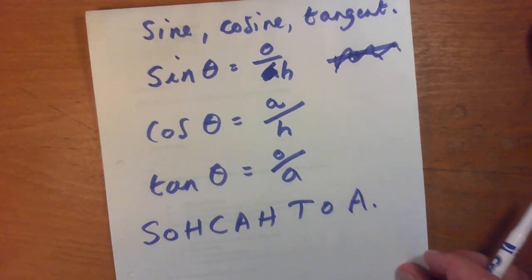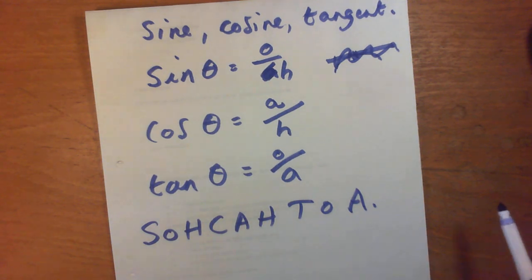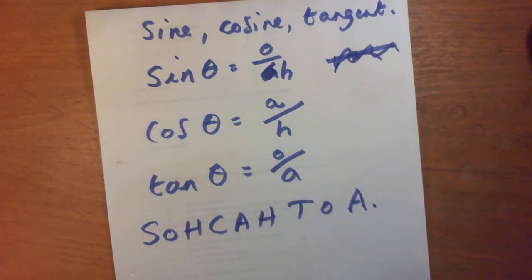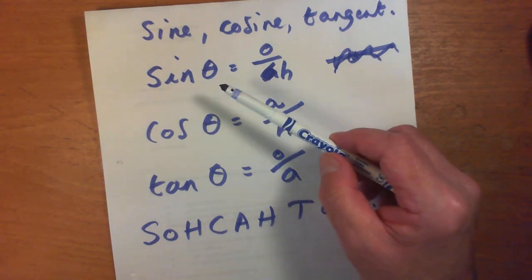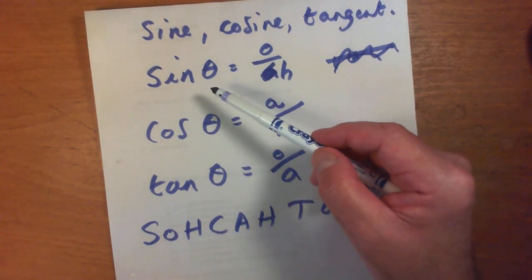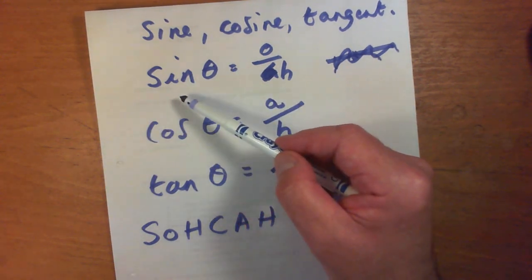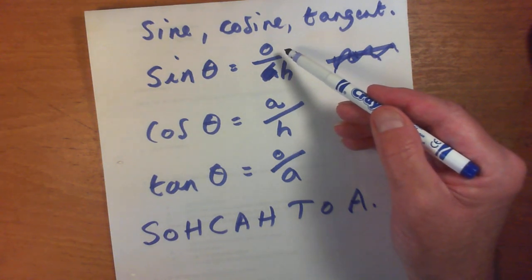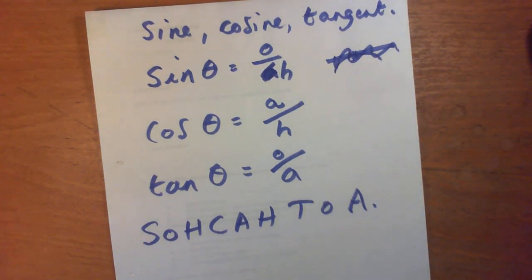Now, at the foundation level at GCSE, you don't really need to know too much more than this. You might, for example, use it as an equation. If you had a triangle where you knew what the hypotenuse was, and you knew what a relevant angle was, and therefore you could work out what the sine is, you could look it up on your calculator. You could then set up an equation to find out what the opposite side is, and that type of thing. So that's about the level you would need at foundation level. At the higher level, you'd use it for quite a bit more advanced purposes.